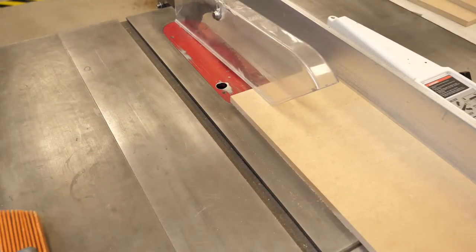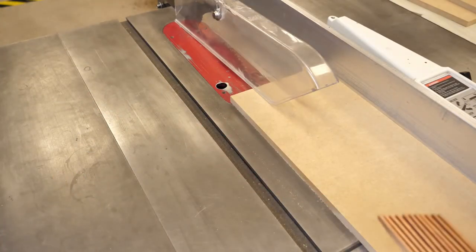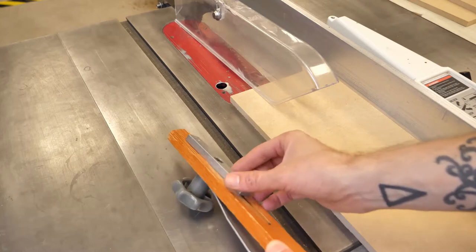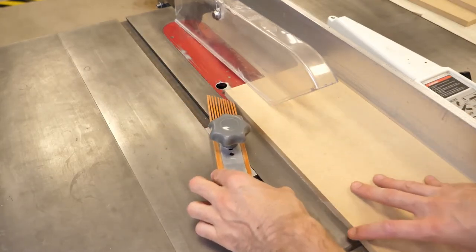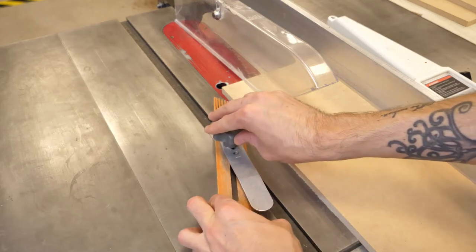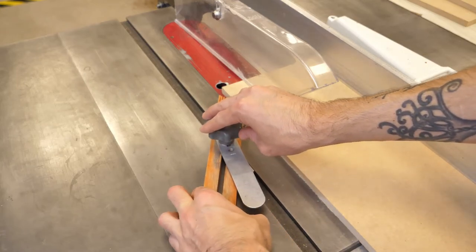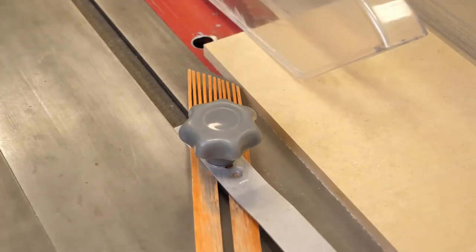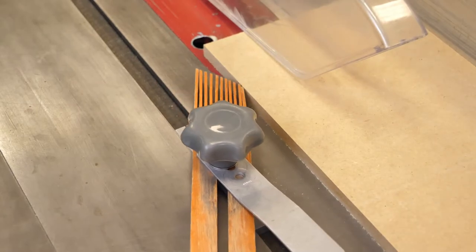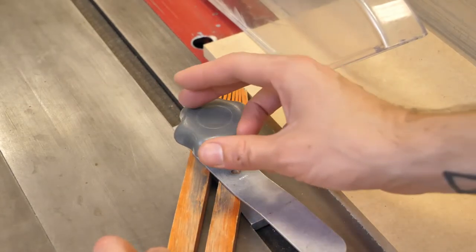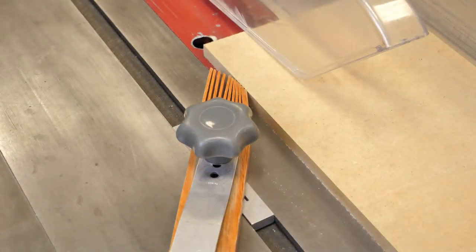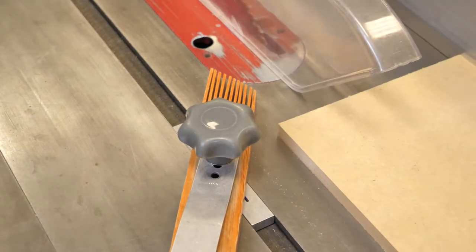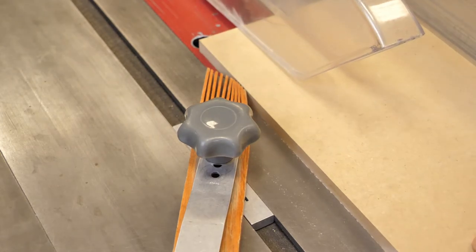Sometimes we need to make a cut and we can't safely place our hands in the cut zone so we need to use a tool. This is called a feather board and this feather board is going to press this wood horizontally up against the fence. So we'll simply place the pressure on the side of the board and tighten the feather board. Now you can see that the pressure is applied sideways to the wood.